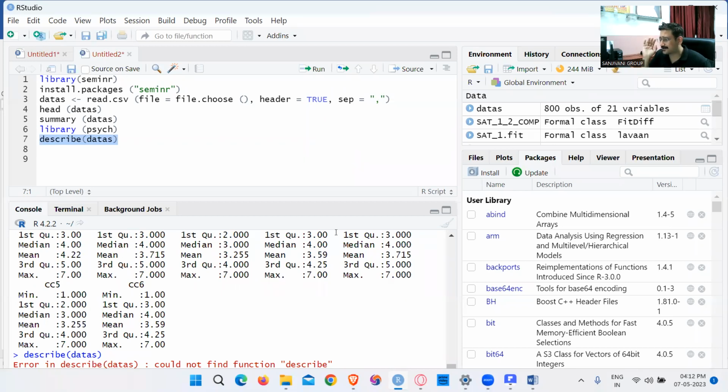R is something like a brain. If you have not learned structural equation modeling, and if I ask you a question on structural equation modeling, there is no logic. So R is an environment, and you have to load packages on it, freely available under open licenses, developed by professors like you and me. I hope after this workshop, one of our participants will develop an R package and contribute to our community.